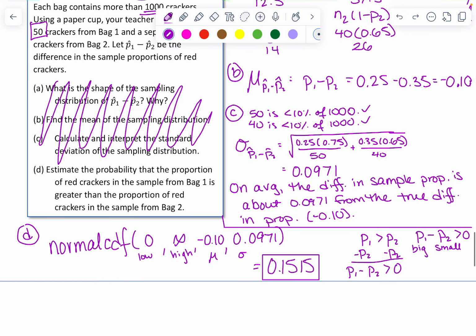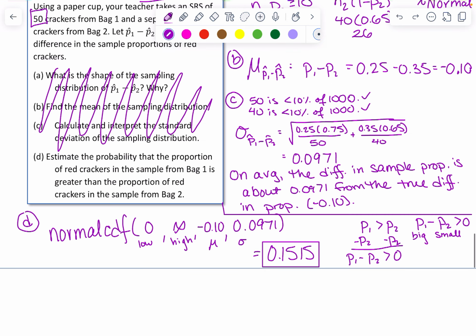Okay, and then when they ask you to find the probability of something, hopefully you already proved it was normal. So you're going to do normal CDF using the mean and standard deviation you just found. Read the question, make sure you get the right low and high, and that should be it. Okay, again, if you have any questions, let me know on Monday or Tuesday when I see you guys before your quiz. Otherwise, I hope this was pretty easy for you.